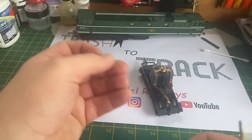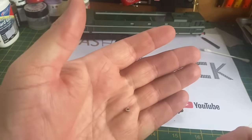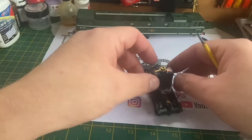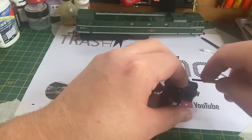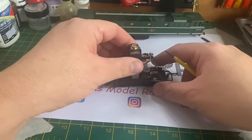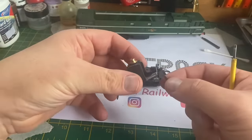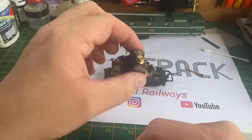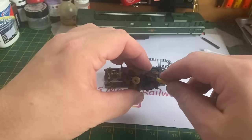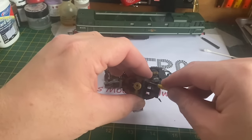But undoing the screw releases this tiny brass nut. Do not lose that. You will need that to reassemble the model. And then the bolt comes out of the middle there. And then that whole top assembly can lift off. And I'm going to keep that as one piece. I'm not going to mess around with that, as all of the connections and spigots for the pickups are all still in place as they should be.